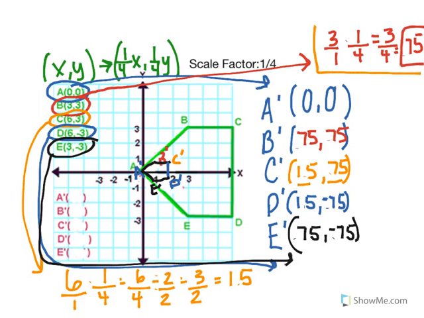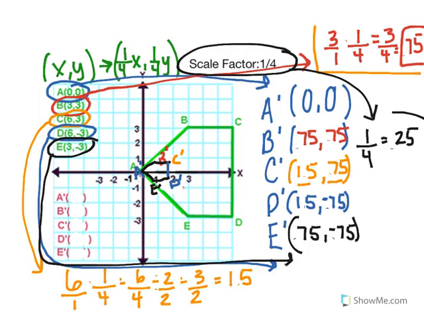So now you can look at the figure and see that our scale factor was 1/4, and 1/4 actually is equal to 0.25. So in comparison with our original figure, our new figure is 1/4 the size of our larger figure. Okay, so it's smaller. Everything about these two figures is the same though. Okay, that's what makes them similar. They all have proportional ratios, and all of the angles are congruent.